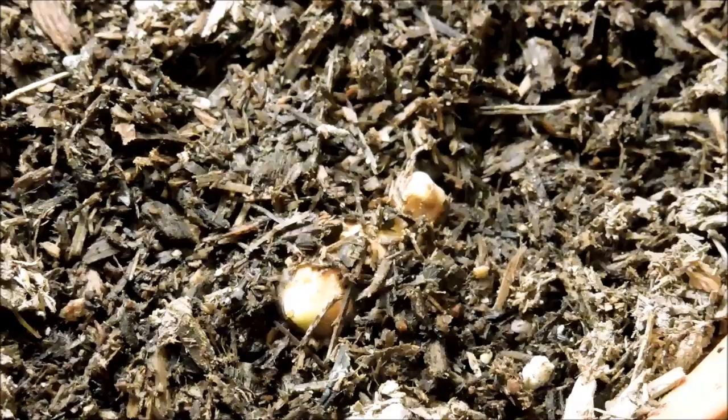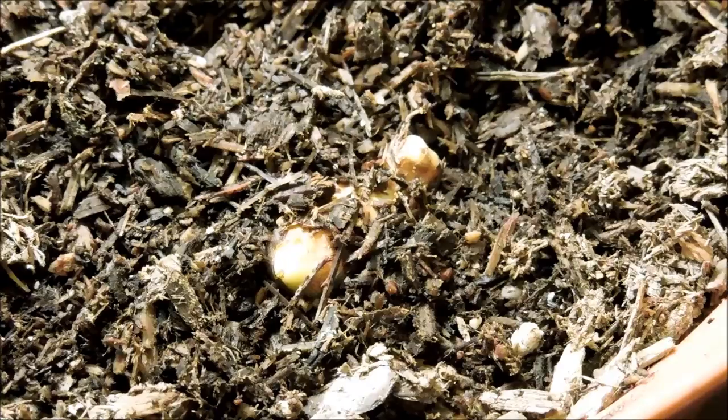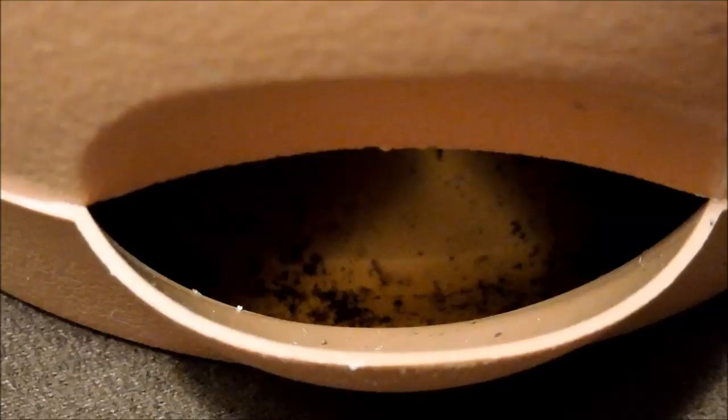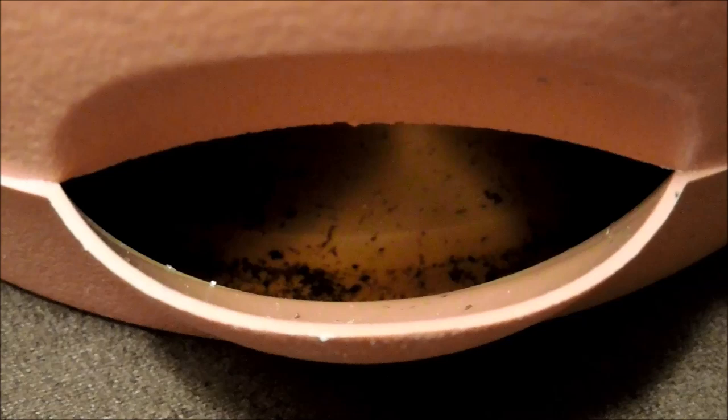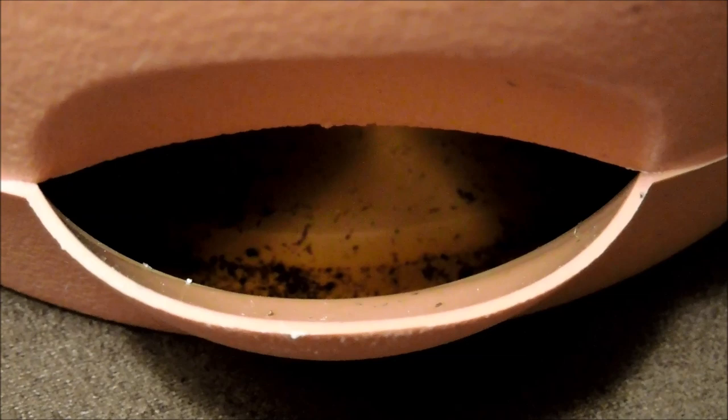These two buds are not really doing anything — they're just still a pale white and development is in stasis. I don't think their rhizome cutting is any smaller than the one that belongs to the other two. There's still some water left in there and I'm not going to add any more, knowing that watering will directly water the soil from the bottom. I want to let things dry out a little so it's not a complete springtail infestation and to avoid any kind of rhizome rot.